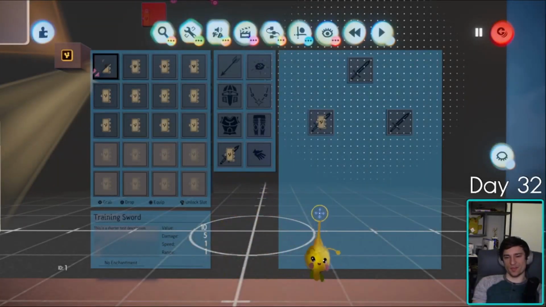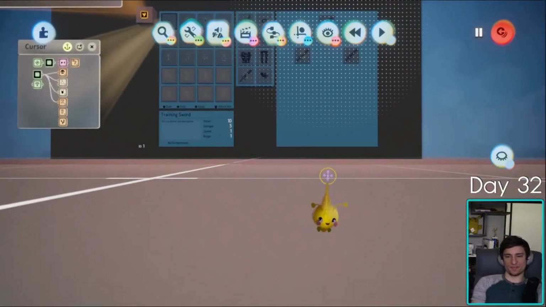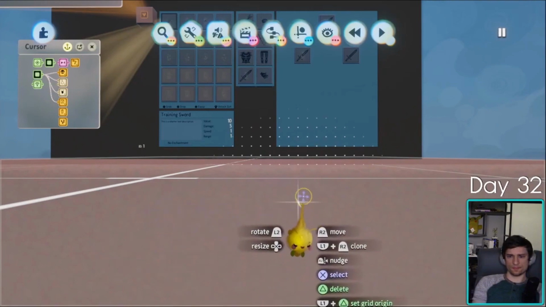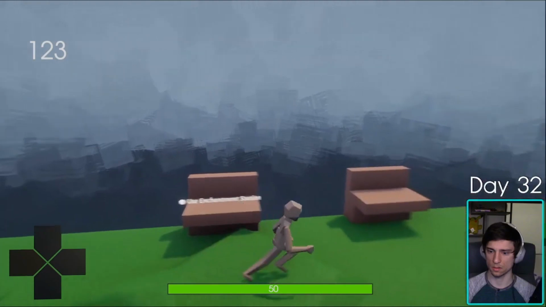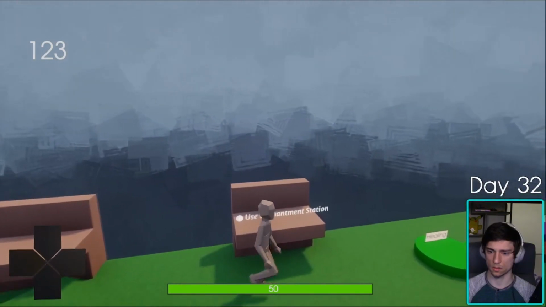Welcome back to the Open World RPG in Dreams series. In this devlog, we create the scene that enchantment happens in, as well as a way to get to and from that scene. We also begin work on the enchantment UI.